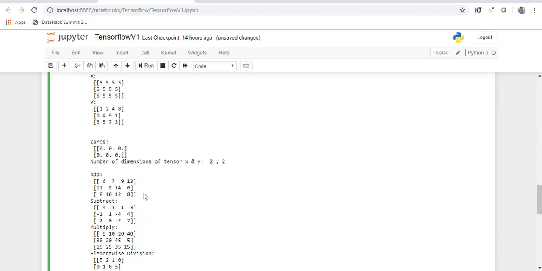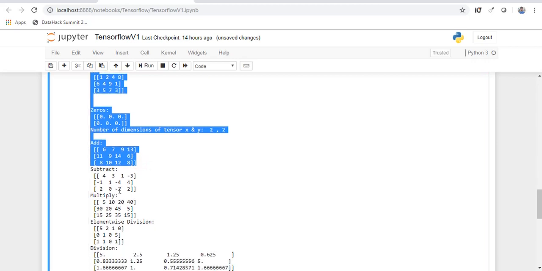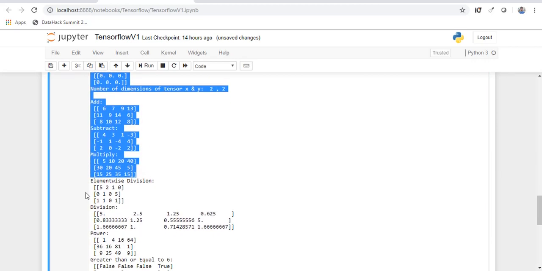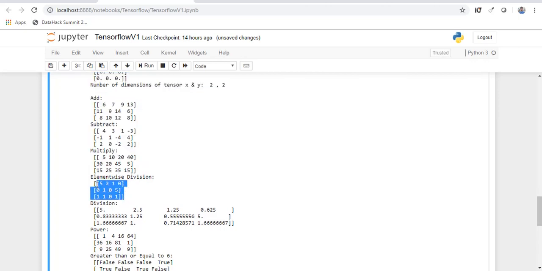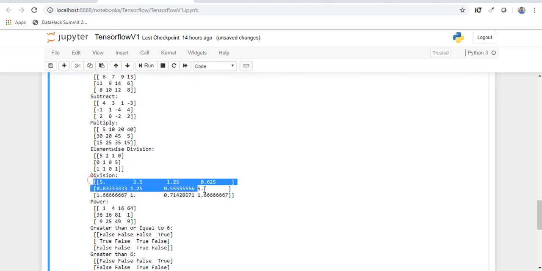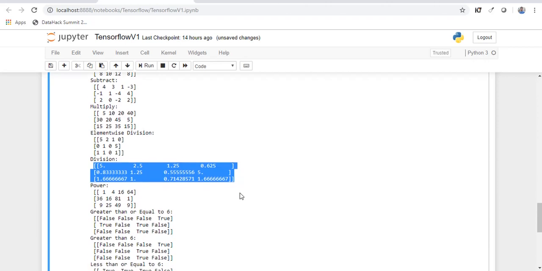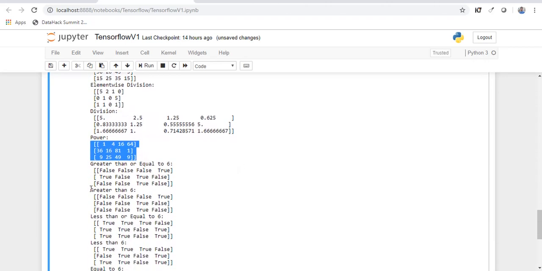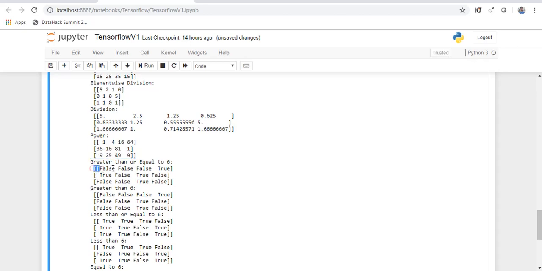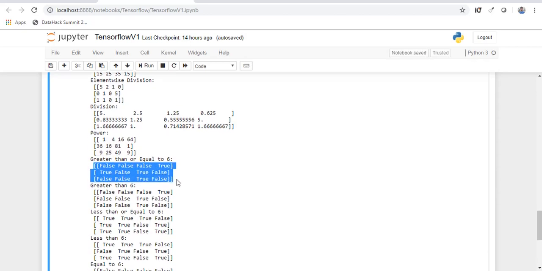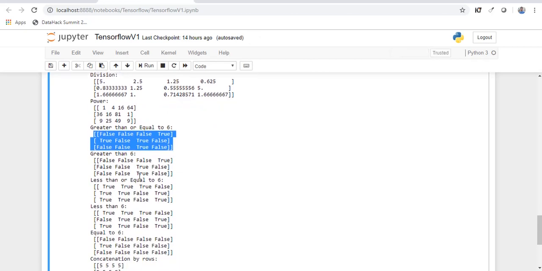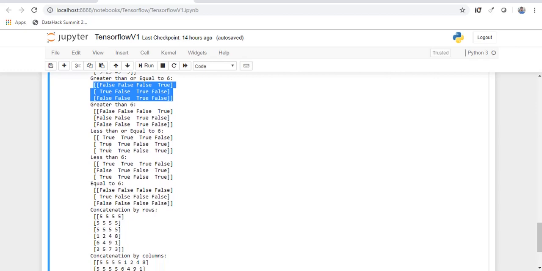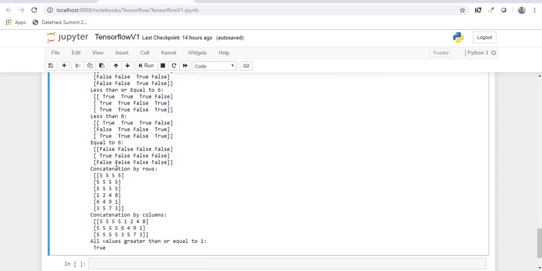And if you look at the results of addition, subtraction, multiplication, element-wise division, and here this division gives you the results with all the decimals, the power, and we had checked the Boolean operation to compare whether all the elements of y are greater than or equal to 6. Likewise, all the results for greater than, less than or equal to, less than, and equal to.